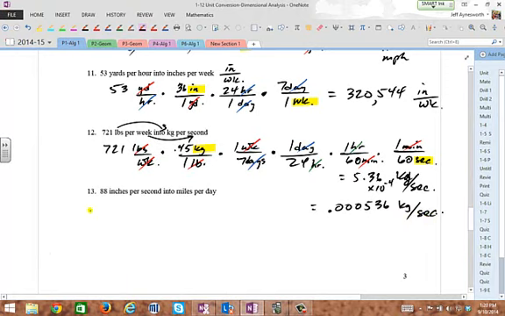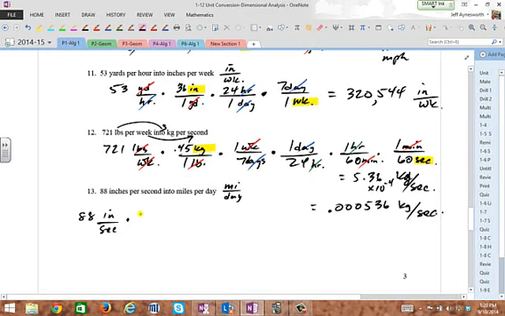Okay, and the last one here, you got 88 inches per second here. All right, what is that in miles per day? All right. So if something travels 88 inches, which is not very far, okay, it's a few meters, and per second, how far is that per day? I don't know. How many miles per day? So let's figure it out. So how many inches? Let's go inches to feet and feet to miles.